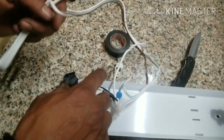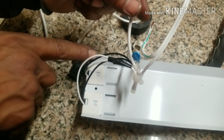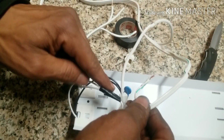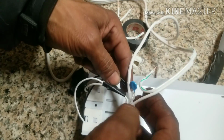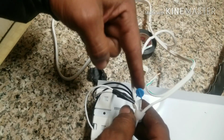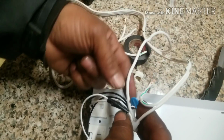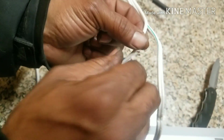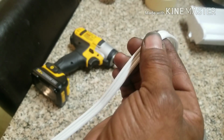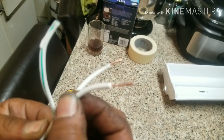Now, next step you want to do is find your black wire. That way when you're putting this together, you can have black on black and white on white. So this is your black wire here. There's a little capacitor built in on these. You might want to go ahead and tape all that up. It was taped up. It actually had this cover on it. I pulled it off so that you can see that little capacitor there, but I'm going to tape that back up before we put it there. This is my black wire here. So I'll just follow that wire to the end. And there's the black wire there.